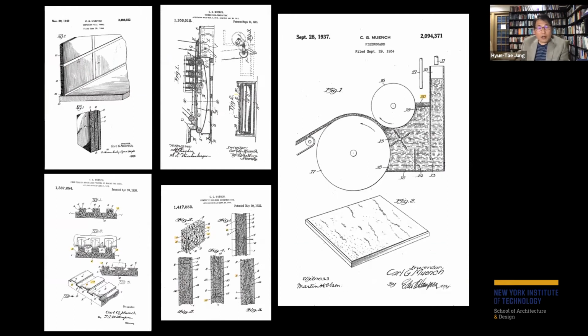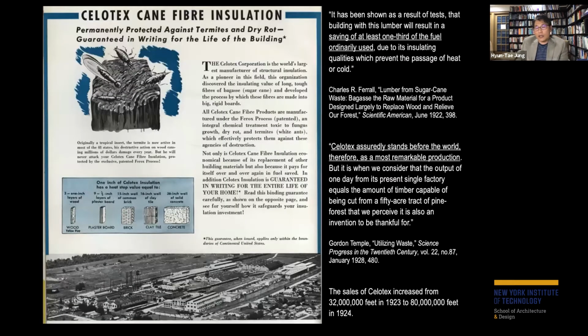And this Carl Munch, he was also a mechanical engineer. He invented a lot of machines. Also, he had a lot of patents. So these are some of his patents: a press, with heat, and with glue, making it flat. That's insulation board. And later he developed all different projects. He has a tile, a concrete panel, all these things. He had an amazing list of patents.